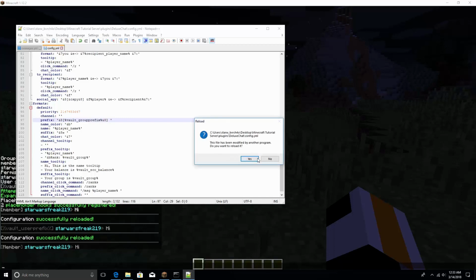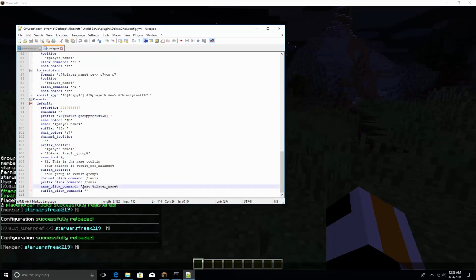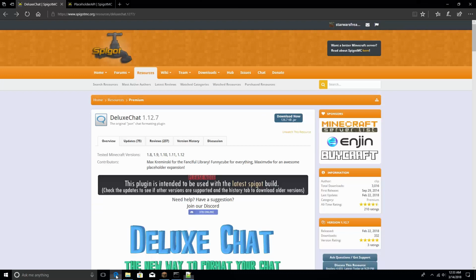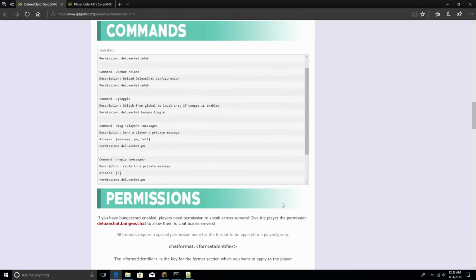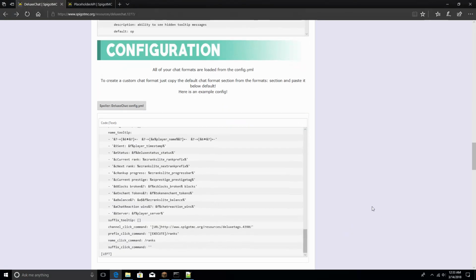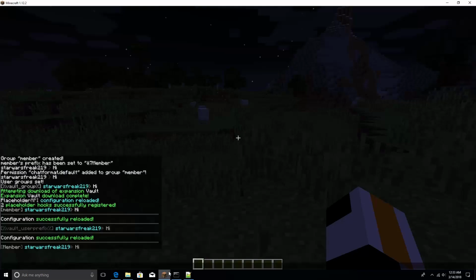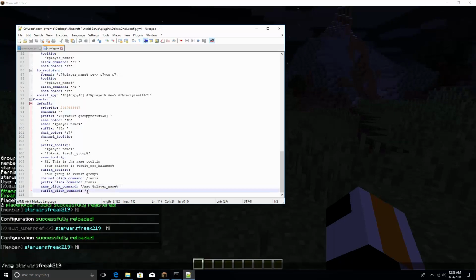There is also another feature I'd like to show you guys. Let me go to the plugin page. There are two things you can do that I noticed are not in the documentation: there's URL, and there's execute. If I click this, it does /ranks. If I click this, /message, and if I click this, it does nothing because nothing is set up for it. Let's say we wanted to go to URL, and then Google.